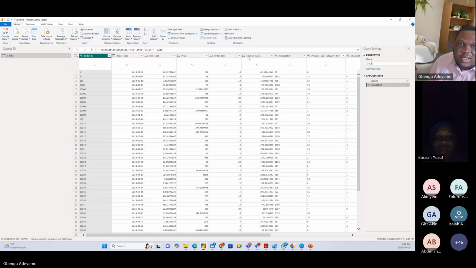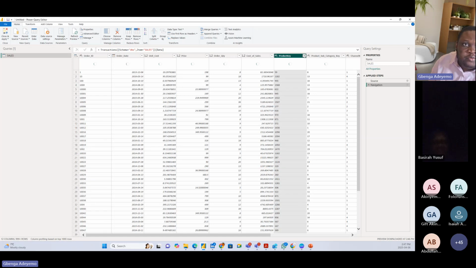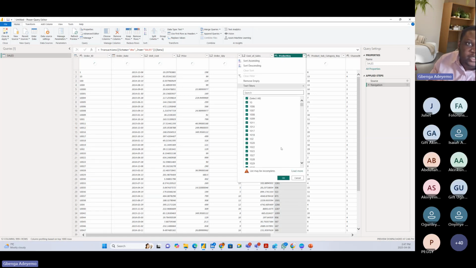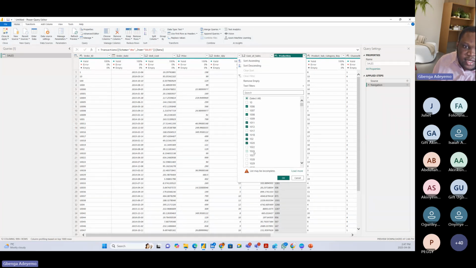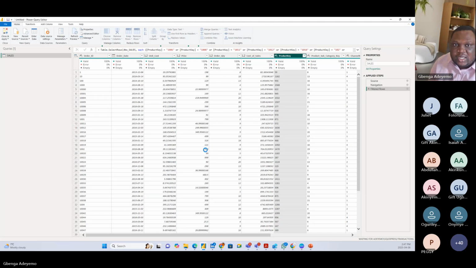Okay. So I only want to filter this table down to only some product ID. I'll just come here, do this, and pick some product ID randomly, and I'll click on OK.